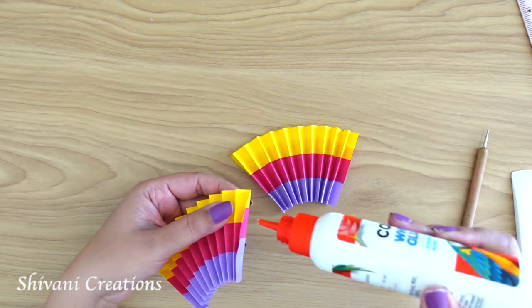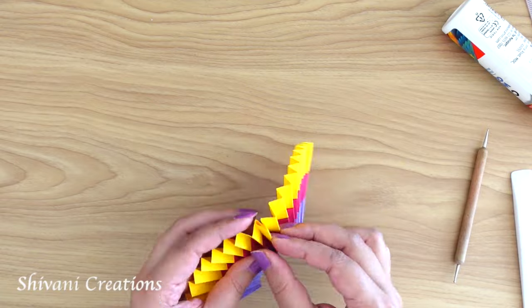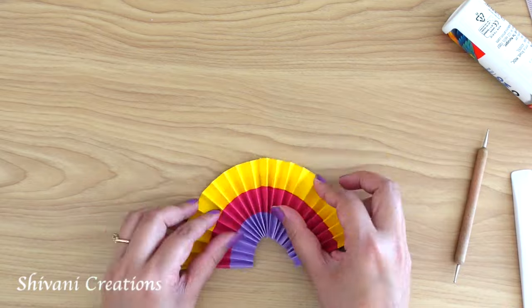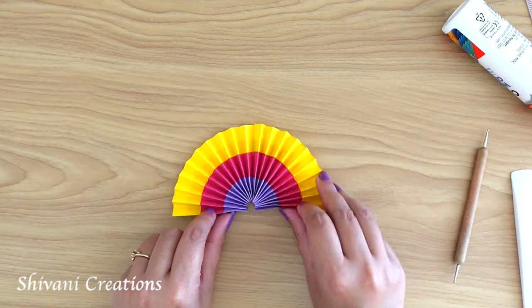In the same way, I have prepared one more fan with the same measurements. So I'm just joining both the fans together to make the big fan. And now we have this beautiful semicircle fan shape ready. It's looking gorgeous.